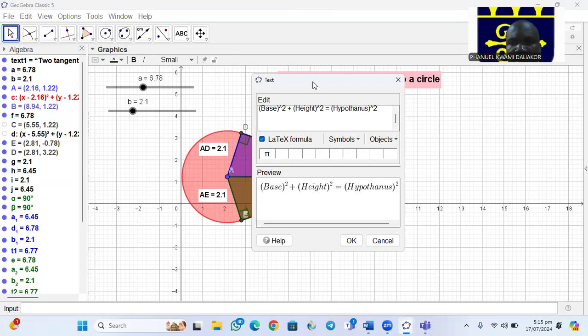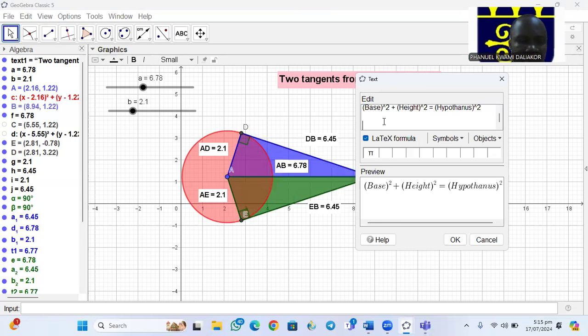And we know our base squared to be AD squared.